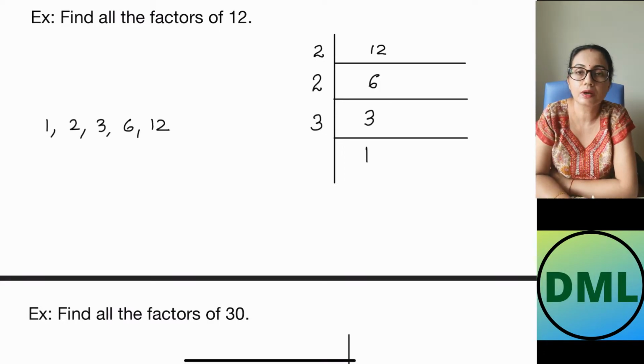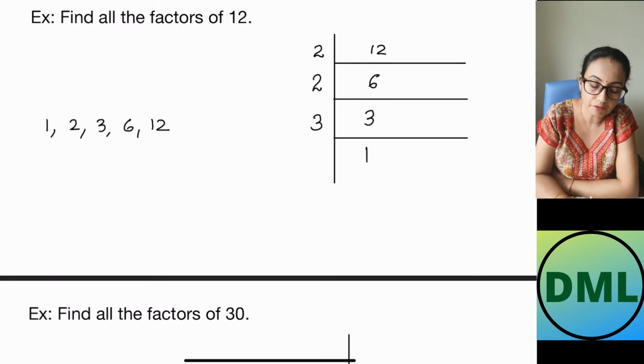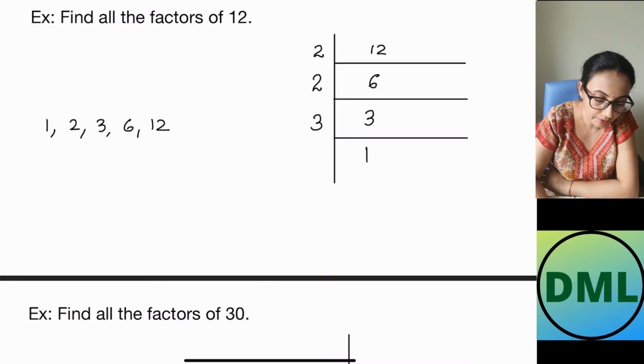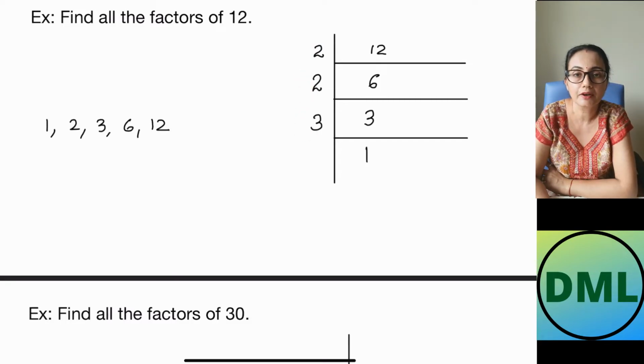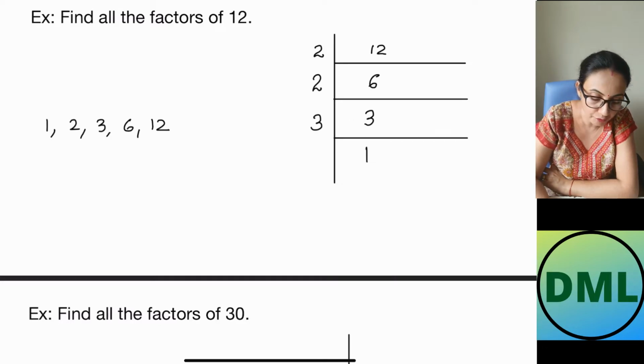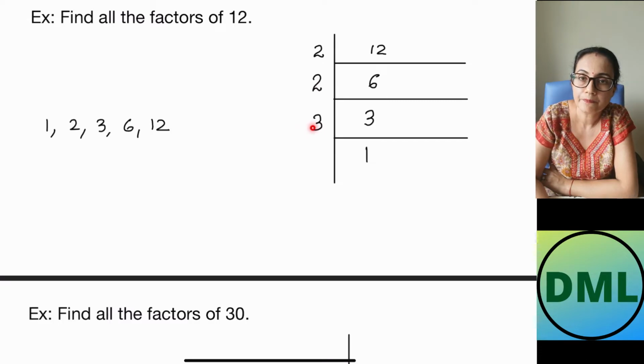But this is not the answer. There are more factors of it. Let's search that. What are the factors? You have the factors 2, 2 and 3. If you multiply 2 times 2 times 3, you will get the answer as 12. I need to multiply 2, 2 and 3, in which I have to see whether I am getting some different number or not. If you multiply 3 with 2, I will get 3 times 2 is 6.